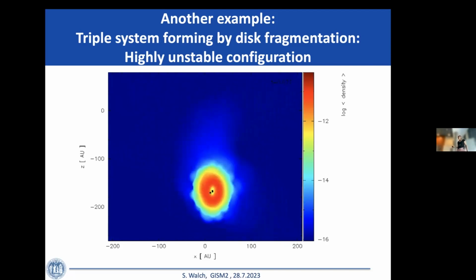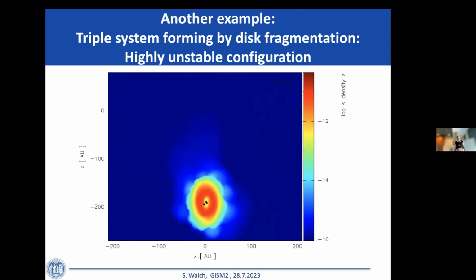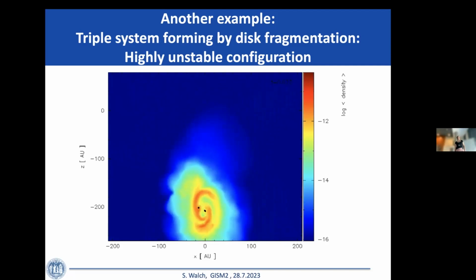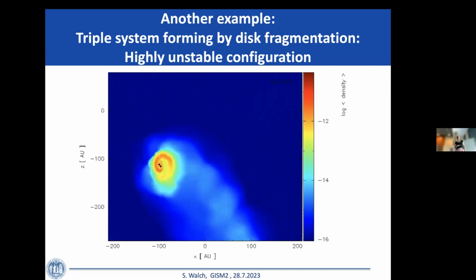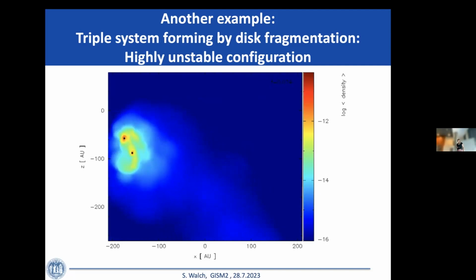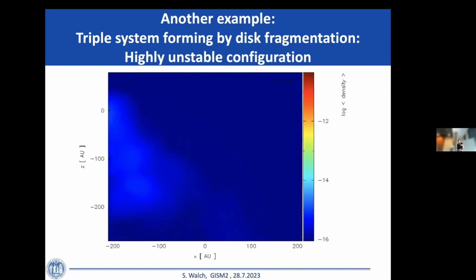And probably people who have looked at N-body dynamics know triples are very rarely actually stable. So this one is also not stable. So it will dissolve. And now we are left with a binary and a single star. And this binary has some leftover disk, but it's very low mass now at this point. Right. So this would be, I think, more like a typical star formation scenario, because actually stars rarely form alone.